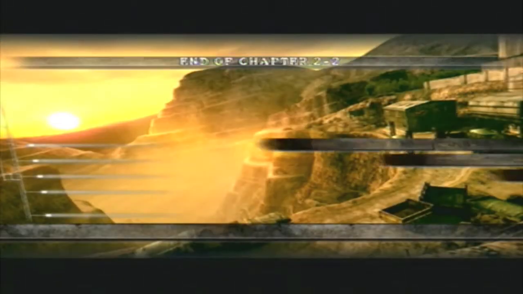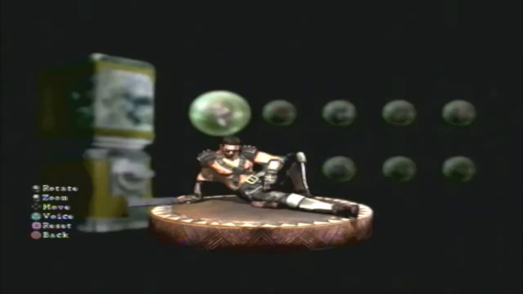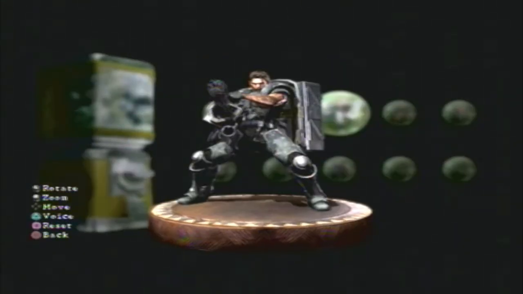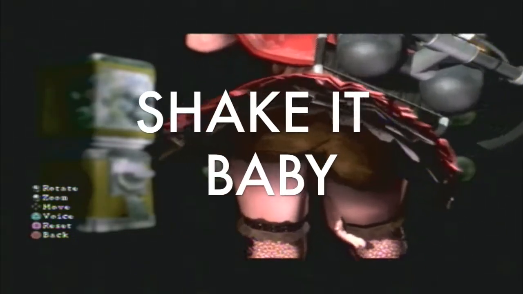And after every chapter, you get a rank and you get points. Points which you can use to spend on things like action figures. Points can be spent also on infinite ammo, characters for mercenary mode, and a couple other things.